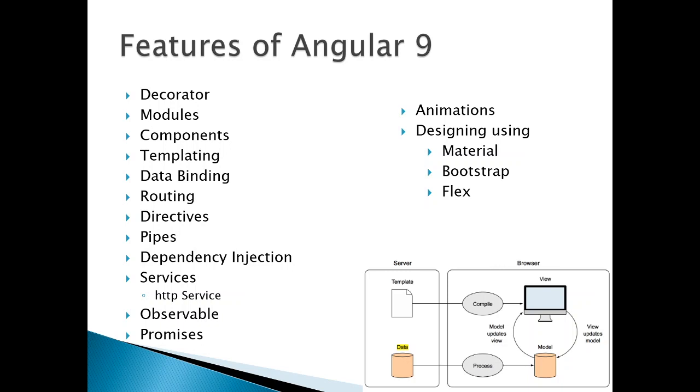Then there is a new concept of observables, which is based on reactive programming. We will go through this concept of reactive programming and how we will use observables to get the data into our components through services. Then the promises, you have seen some of the promises in our server side code also. So we will see how we can use these promises in Angular also.